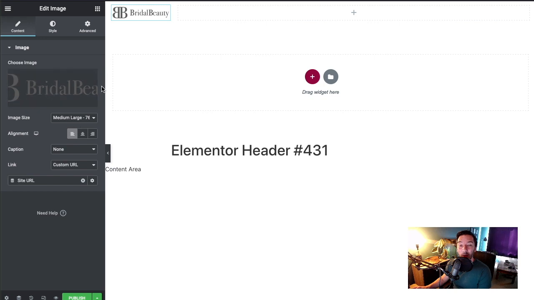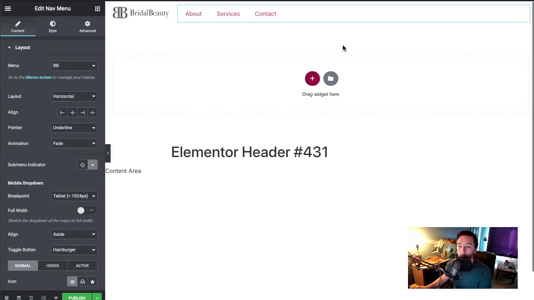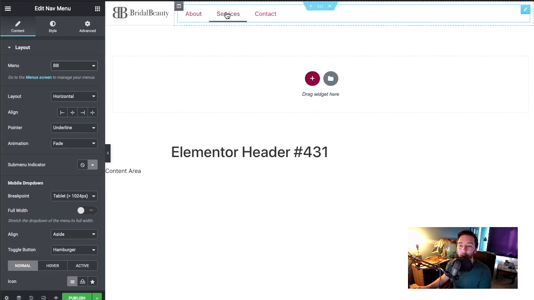Okay, so that's the logo taken care of, and now we need a menu. So we go to the elements up here, and because we're in the header section, Elementor is giving us lots of helpful site widgets that are available to us. So we could add the site title, we could add page title if we wanted that to be present in every header. I don't. We could put search. I'm just going to put the nav menu because we want to create a like for like sort of menu. Okay, great. So we have a menu there, and you can select which menu you are using. And for this occasion, we're going to use this one here. It's just a general menu.